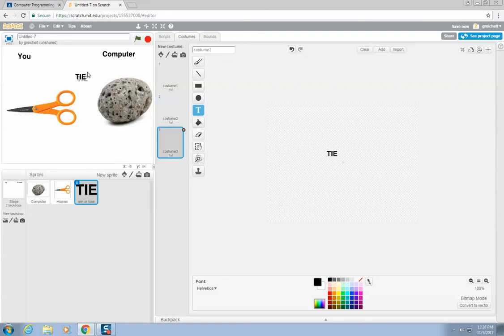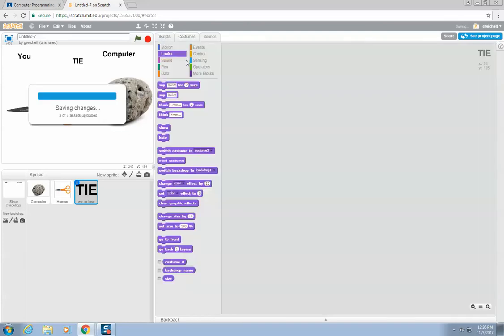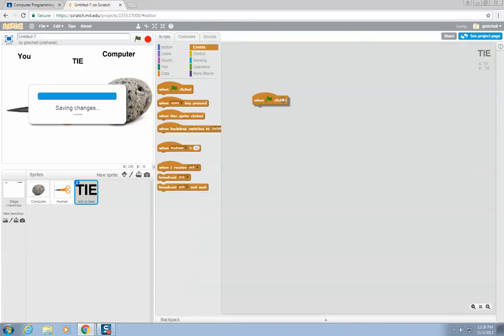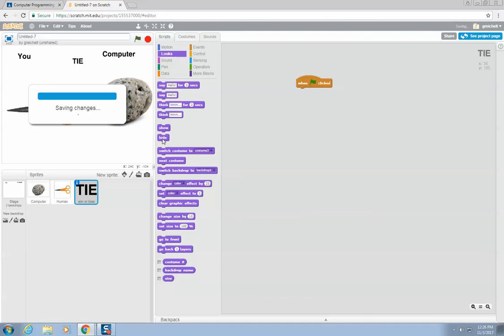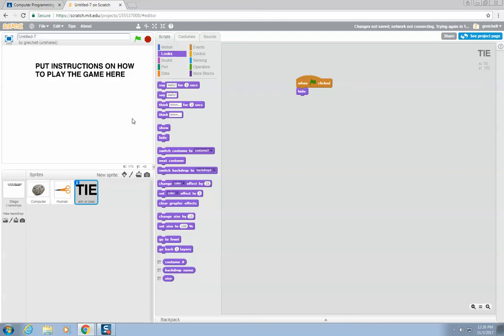Okay, and then we're going to go ahead and move this. I'm just going to move that right there. So it'll say win, lose, tie, depending on whether you won, lost, or tied the game. So initially, we're going to want this to be hidden, right? So when clicked, let's go ahead and hide this. All right. However, we need to figure out when you have won the game, lost the game, or tied the game. So now when I play, notice that that's just going to be hidden.